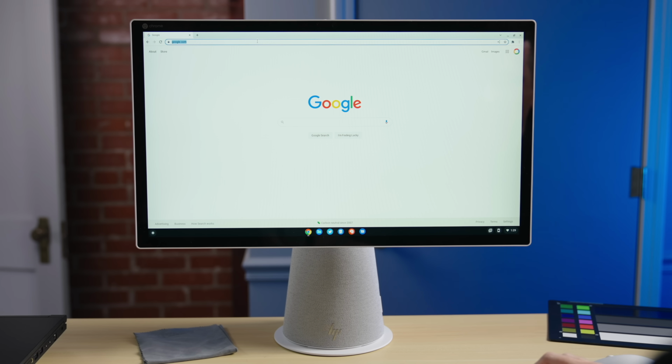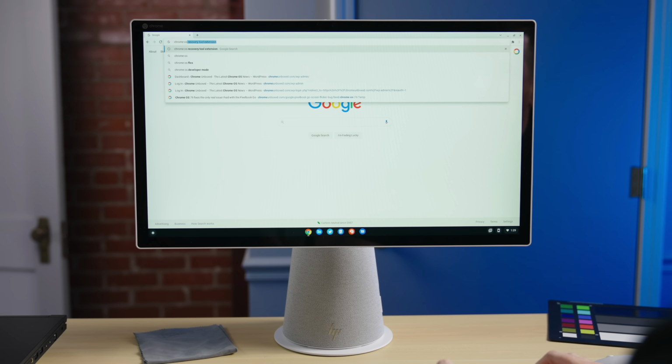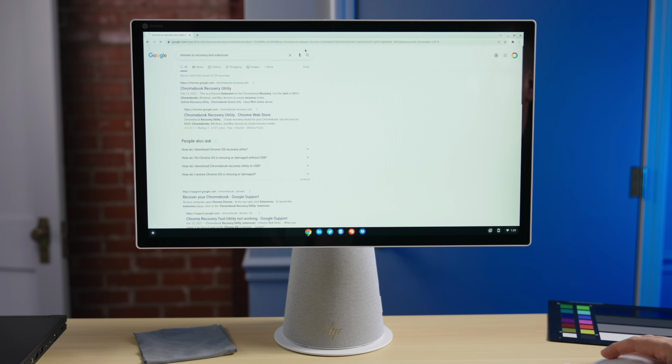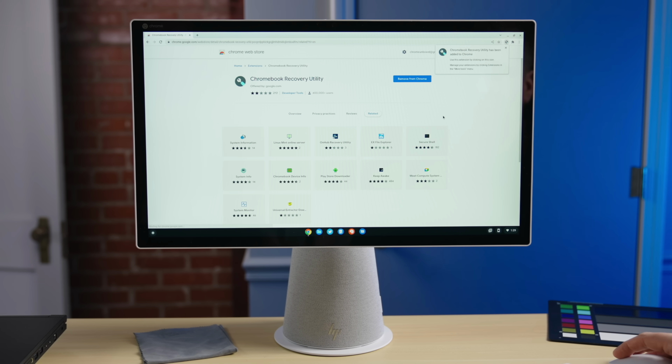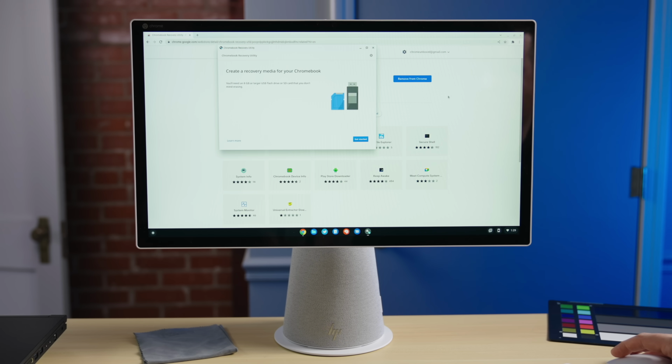Just go to Google and search for Chrome OS Recovery Tool Extension, and you'll see the Chromebook Recovery Utility pop up as your first result. If you are on a Chromebook and you're setting up this image from there, the Chrome OS utility is already built into Chrome OS, so you don't have to go get this, but you can still use the extension if you want. I'm going to actually use the extension on this Chrome OS device. It's the same thing. It doesn't really matter. So we're going to add that extension. You'll see it pop up in your extension menus, and then we're going to open it and get started writing the image.